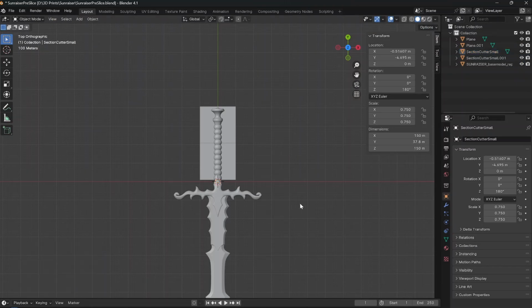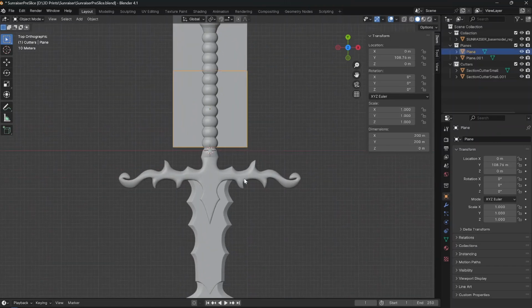And one thing that I like to do to keep things organized is use collections. So I'm going to make a collection right now, and I'm going to call it planes. And then I'll move both of my planes in there. Then I'm going to make another collection. I'm going to call it cutters. And I'll move both of my cutters in there. So now I can continue.